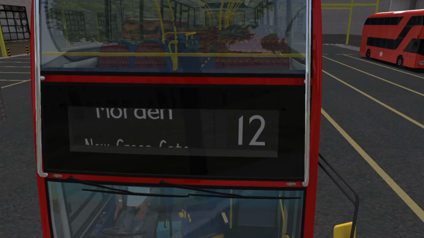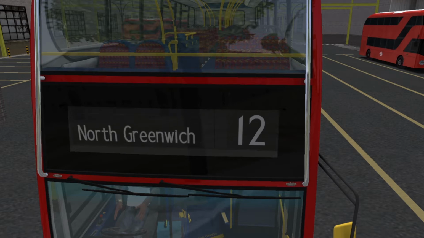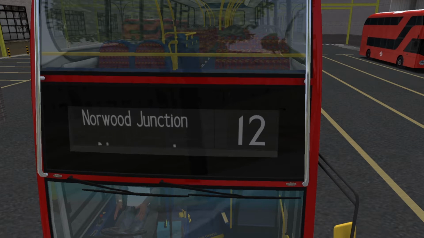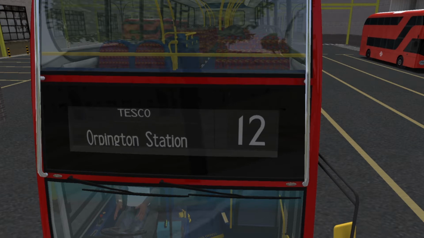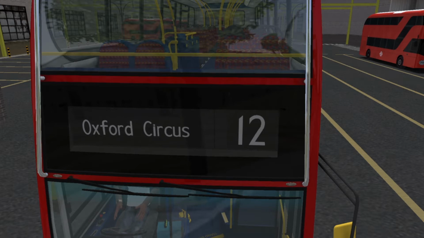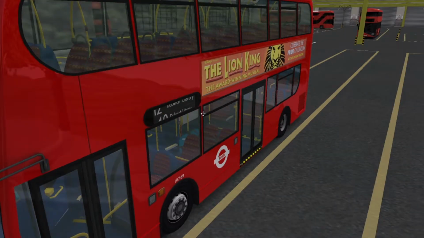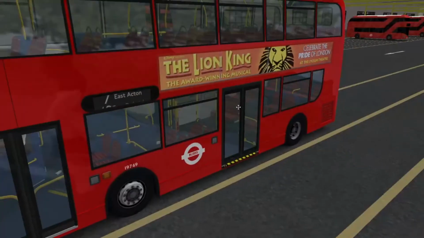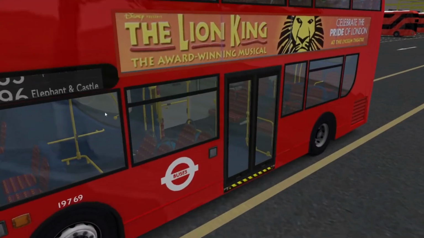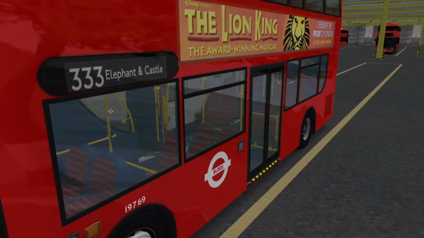Not sure how many police sirens you'd actually be able to hear in the depot. It is in the afternoon, and we'll see how many passengers, if any. Oxford Circus, route number 12. So we've been on the same bus the whole time, just on different routes.